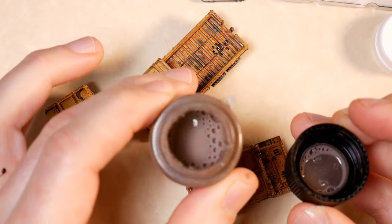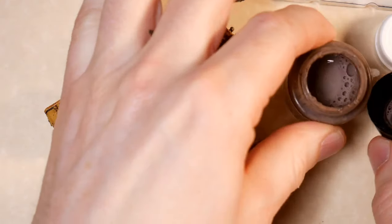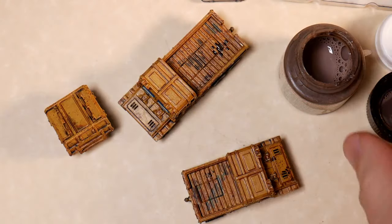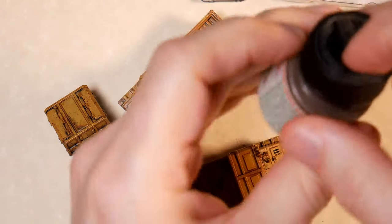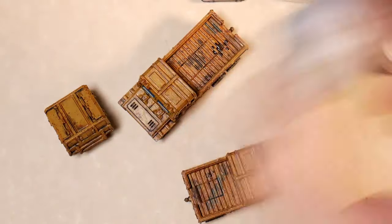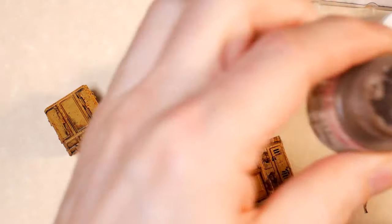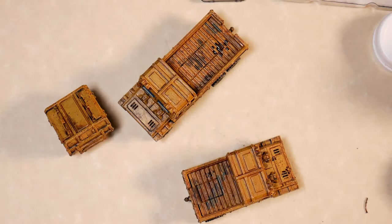But the second reason it's interesting is that it stinks. I don't know why it smells like old fish, but it must be, it's the only pot I've ever had, so it may have gone off, actually. I've had it for a few years now. But it does stink like old fish. Now, if I had the new YouTube plugin for Smelly Vision, you'd get a real stink off that.